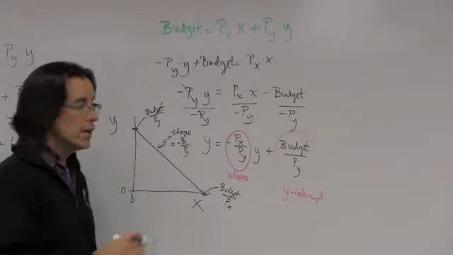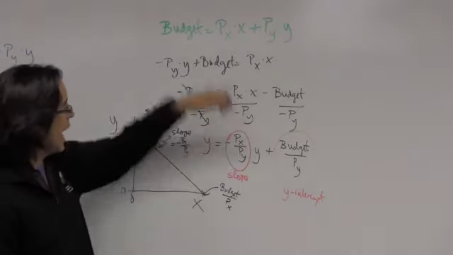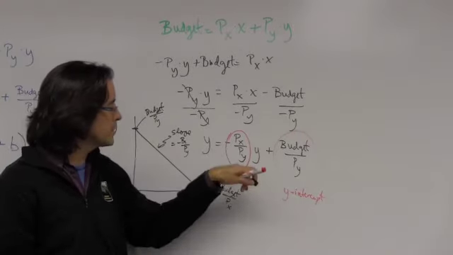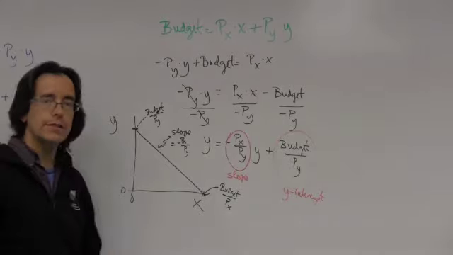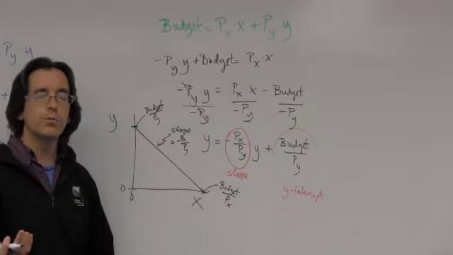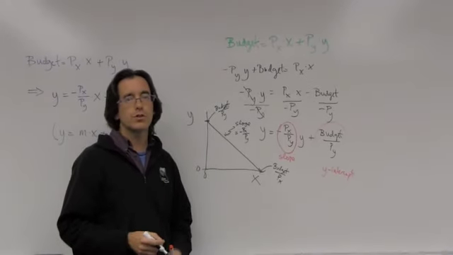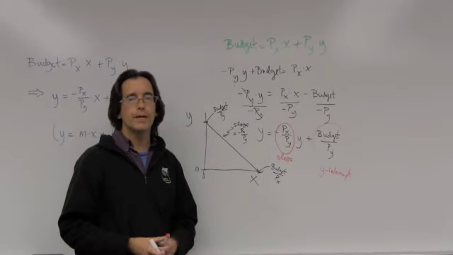So again, the idea here is how we derive the equation of the budget line, what the elements are and what they mean, and how it fits into the basic graph. In the group work, you're going to see how all this comes together, and we'll put it together with the indifference curve to find the optimal combination of goods.